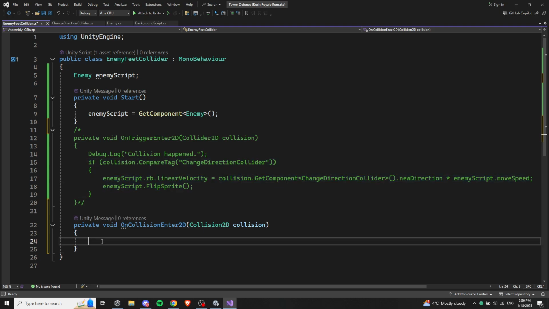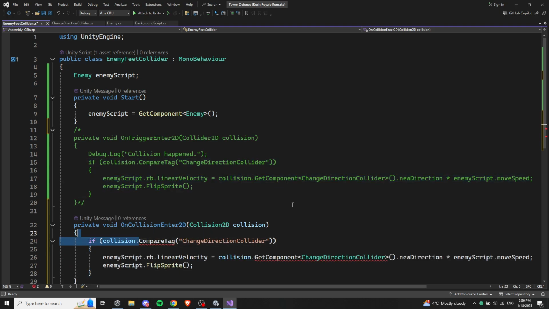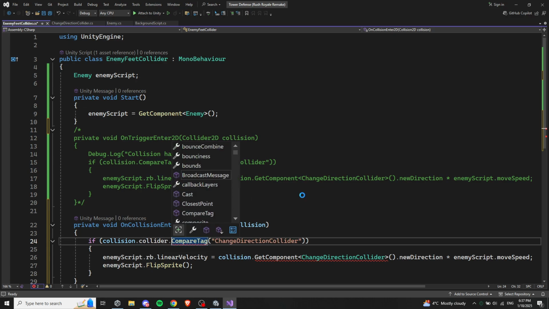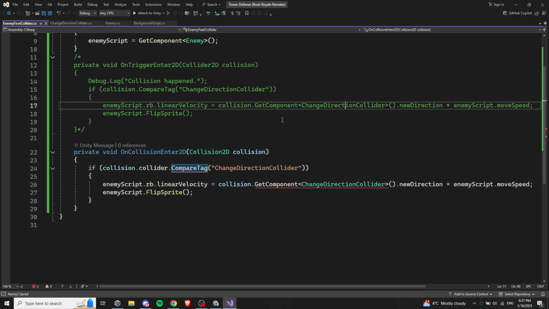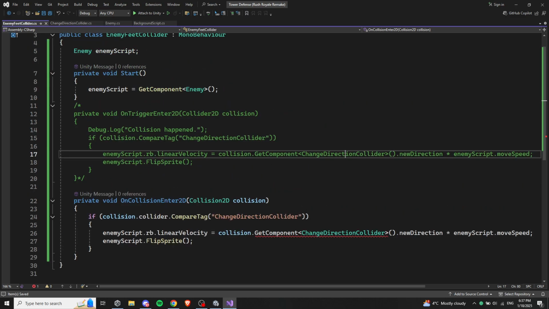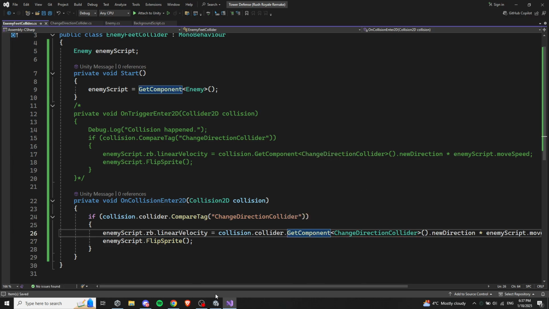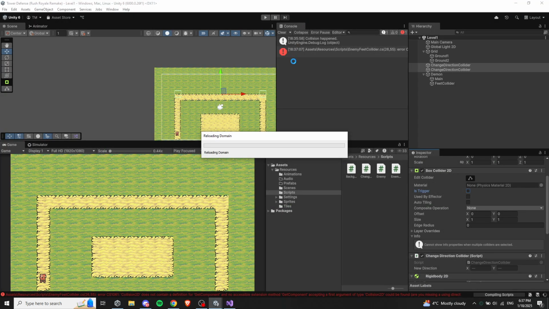We'll copy this. So collision dot collider in this case, and here collision dot collider, and now this is physics based. See if that works.